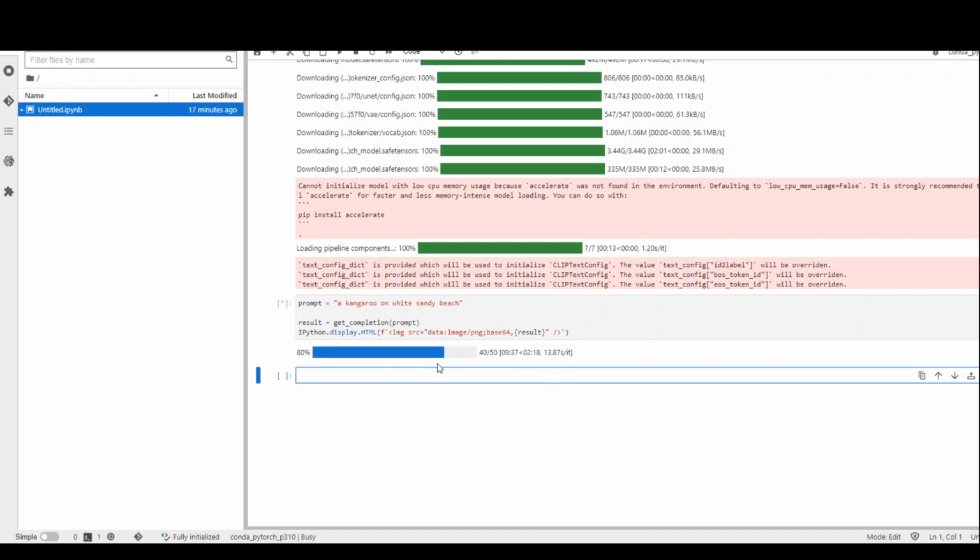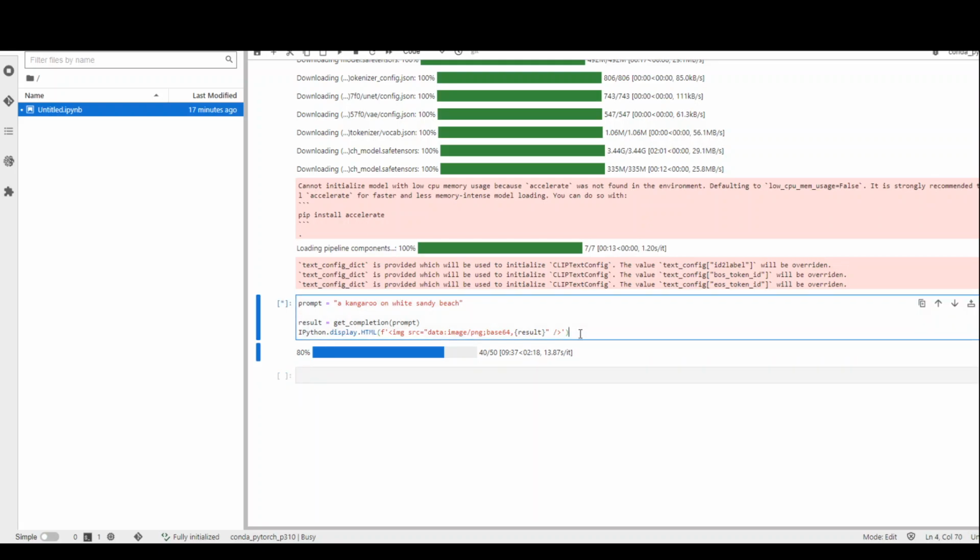As you can see, it is still running. It is 80% done converting my text prompt to image, but it hasn't displayed the image yet. I've been waiting for the last 20 or so minutes, but it is still not completed. I believe the reason is that I'm just using one GPU. Because it's an image manipulation task, it needed a more powerful instance. But this is the process which we follow, and as soon as this finishes, it will generate me a new one. Another reason why I think it is taking so much time is because I'm using a lot of tokens here. That could be one of the reasons.